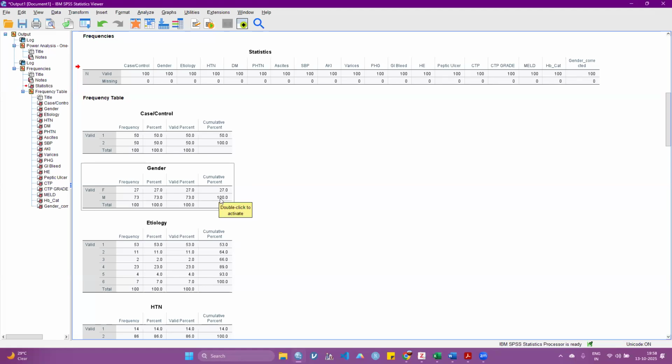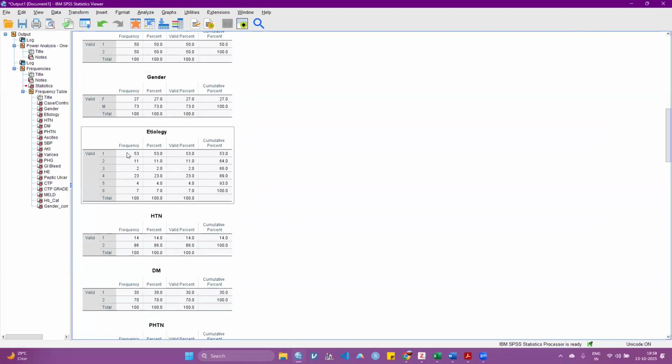100. Suppose here we have 100 and 100. This will be what? Then 200 below. Correct? This is what is known as the cumulative data. Then what about the etiological part?